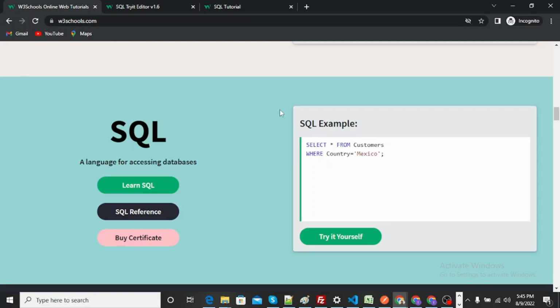We'll be going through the w3schools.com website and trying to explain what we have in SQL, and how we can use it in real time when you have a database with tables. So how you can query the DB and, based on the result, decide what to do, or if you want a different type of data set, how you can retrieve that data from the DB. We'll cover all of that, so let's dive into the video.